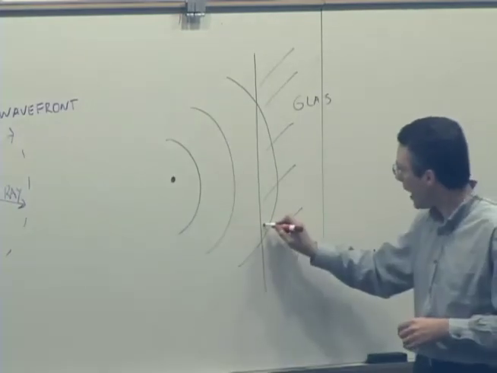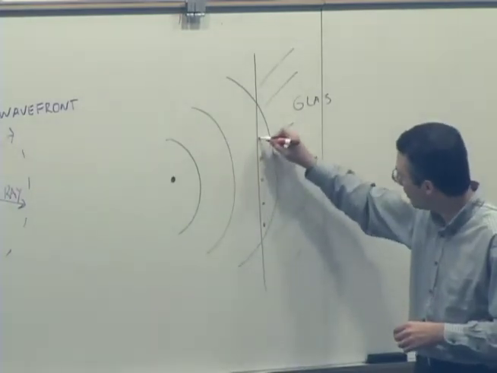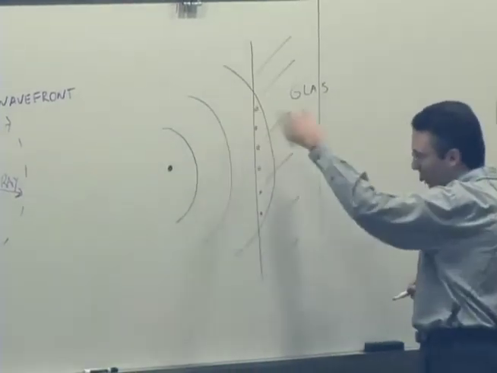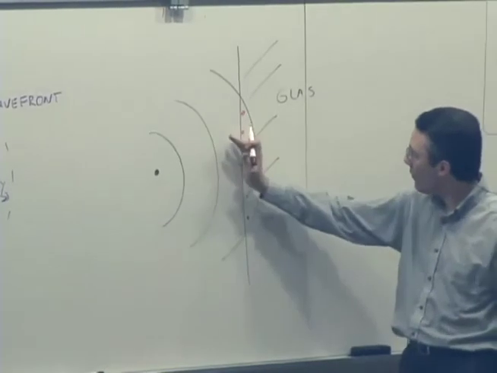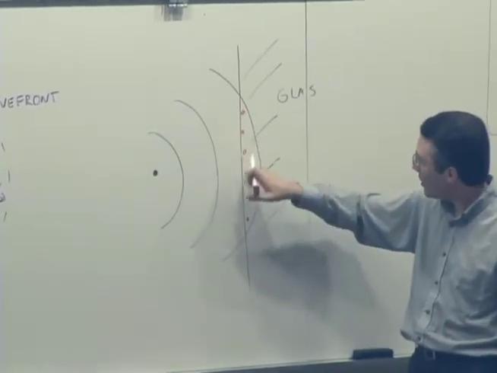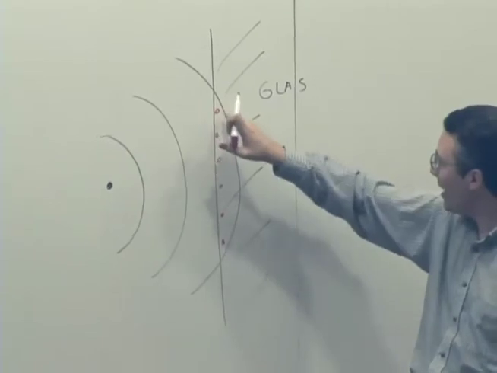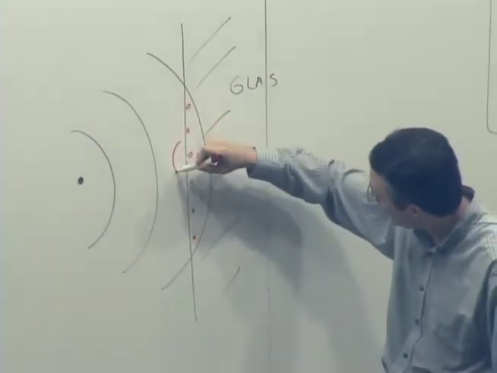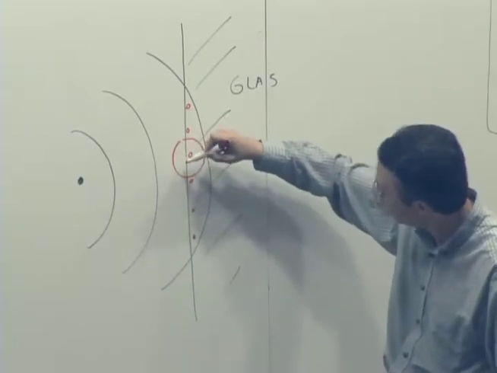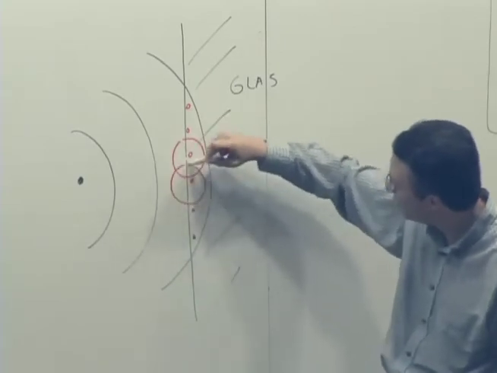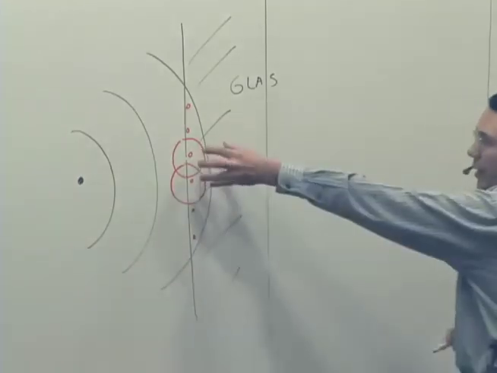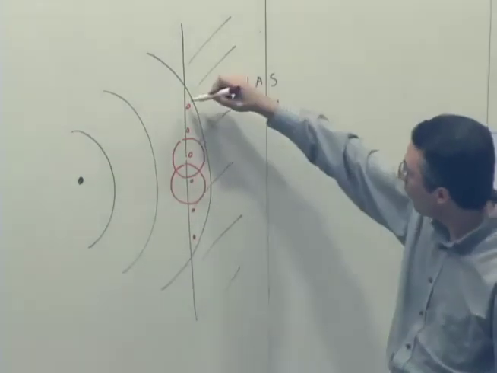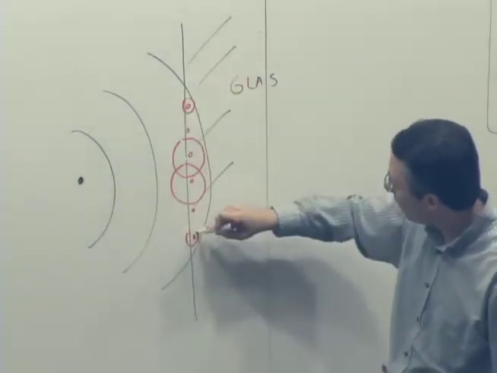And so maybe here's an atom, and here's an atom, and here's an atom, and here's an atom, and here's an atom, and here's an atom. And the wavefront, this is a circular pattern wavefront, right? So the wavefront will hit these atoms earlier than it hits these atoms, and so these atoms will start to re-radiate earlier. So if I draw the re-radiative wavefronts, the wavefronts due to the re-radiation, that may be already propagated outward some amount before these ones even start to re-radiate.